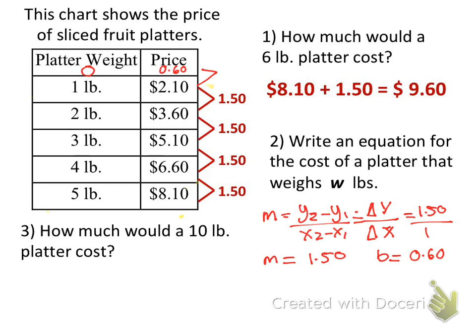So I know my b equals 0 and 60 cents. So what would the equation look like? Let's use P for price and W for weight. What is the depender? Does the weight depend on the price, or does the price depend on the weight? On the weight. So what is my y? Y is the price, P. So what would the equation look like? P equals 150W plus 0 and 60 cents, so 0.6, or 0 and 6 tenths.